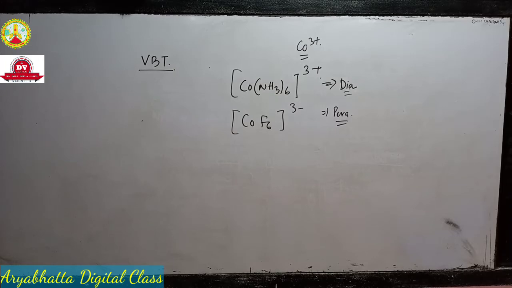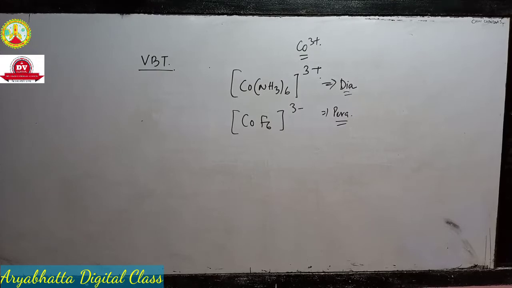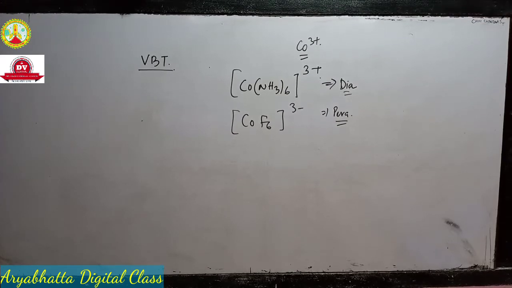Some assumptions, like the formation of d2sp3 and sp3d2. We must know whether it is high or low spin in order to understand whether it will be d2sp3 or sp3d2. Second, it does not give quantitative interpretation of the magnetic data. That means we can find out whether a complex is paramagnetic or diamagnetic in nature, but it will not tell you how strongly paramagnetic one complex is. So no quantitative idea.